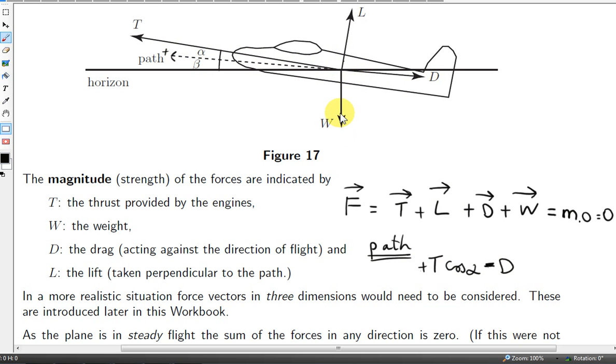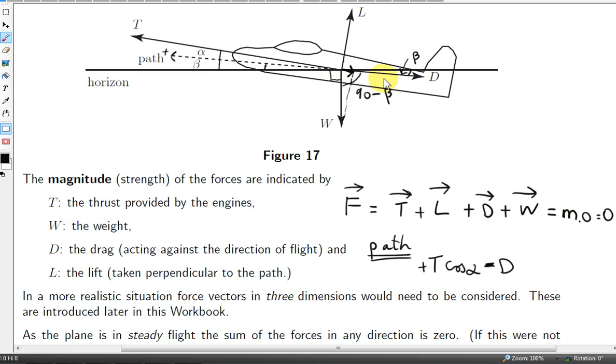Now, what about W? Well, W is a vector that's at 90 degrees to the horizontal, to the horizon. What about this angle here? Well, the angle in here is beta, the same as this angle here. So these angles are a pair of opposite angles. So that means that this angle here is 90 minus beta. So if we resolve W in the direction of the flight path, we're projecting the tip of W onto the flight path. So we are going to get this vector here. Now what's its magnitude? Well, it's W cos 90 minus beta.